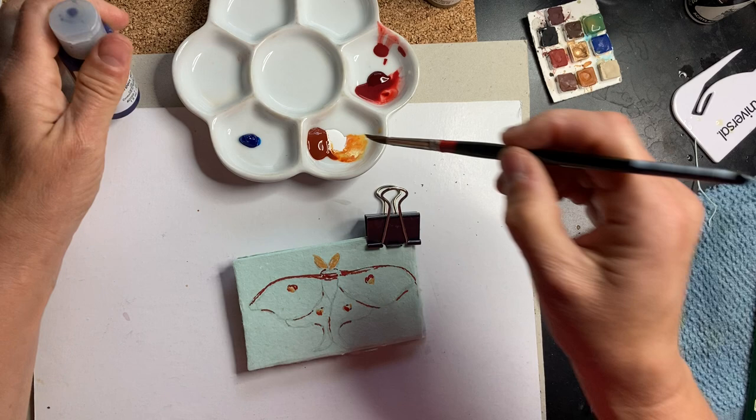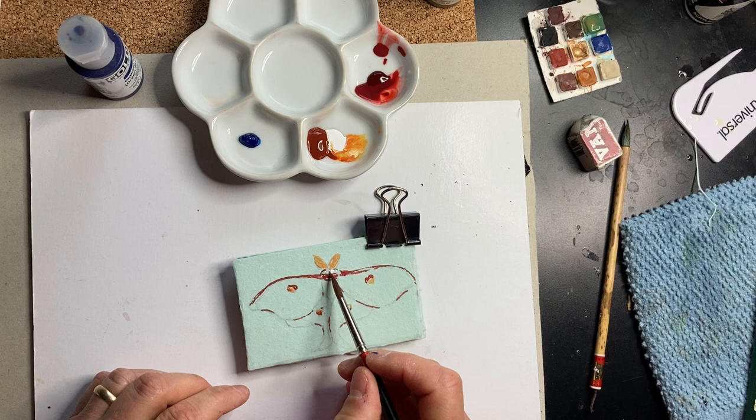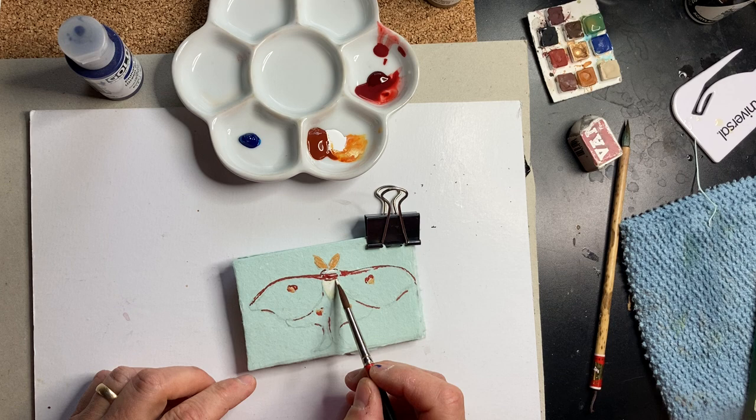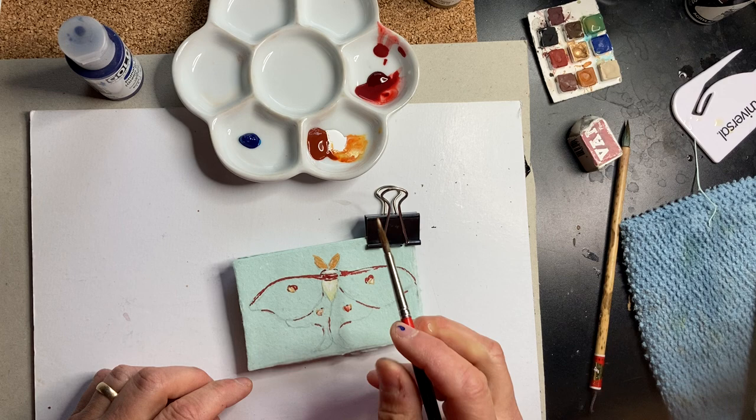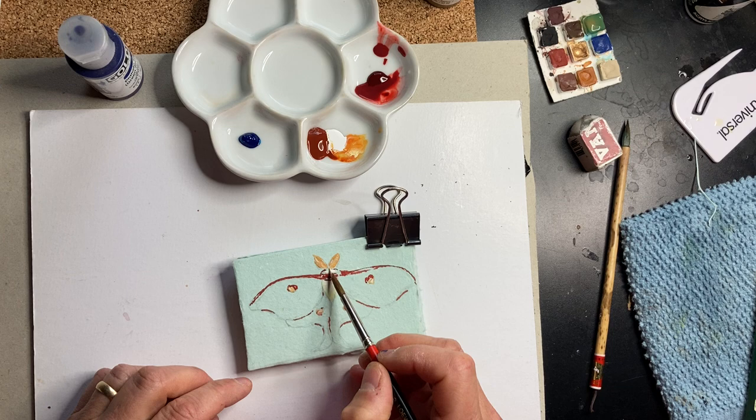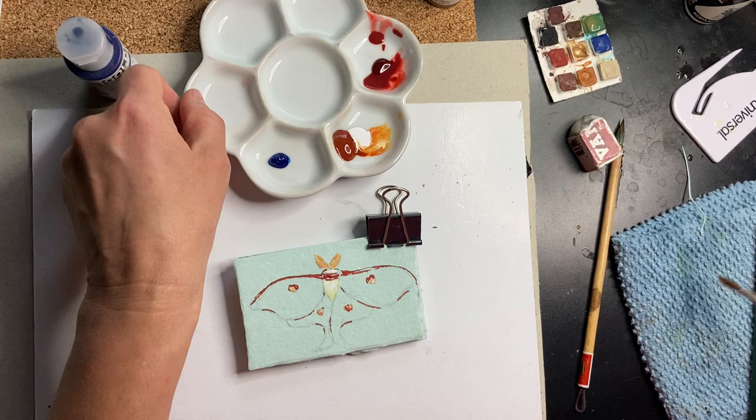While I have some clean white, I am going to add it here and here. Curious about how many of you have acrylic. I have it from when I first started painting, so it's not bad that some of it is dry. It's lasted a while. But I once took an online course that was a multimedia course, and I bought all kinds of supplies that I never used again until now.